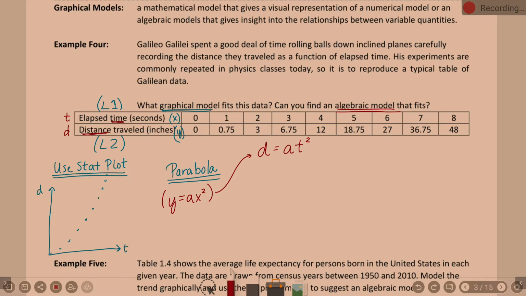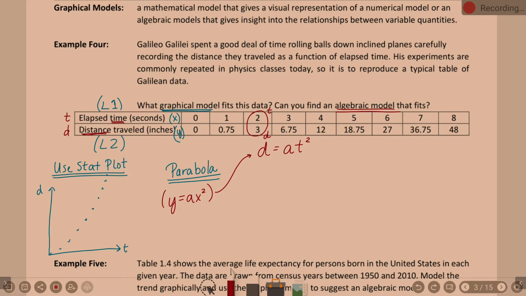The ordered pair you can't really pick is 0, 0. That doesn't do anything for you, right? But you can pick any of the other ordered pairs. My brain wants to make it nice. So, me personally, I would use the 2, 3. 2 is going to plug in for x, or what in this case I'm calling t. And 3 is going to plug in for d. No, it's y, but that's what I'm calling d.